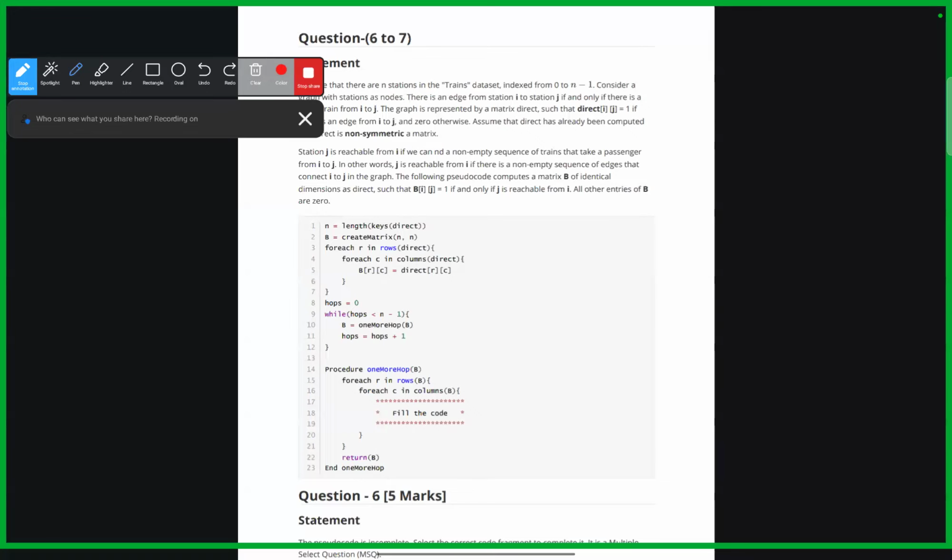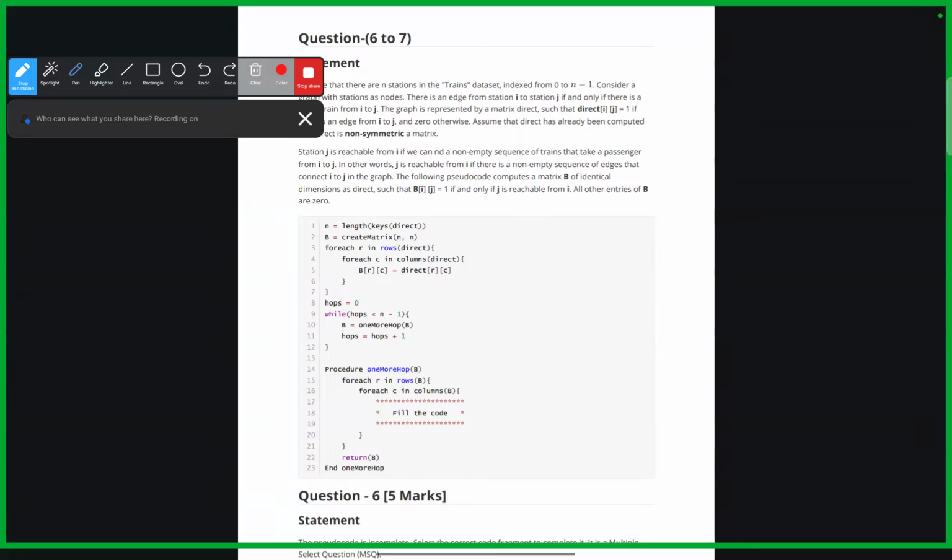Now we initialize hops equal to 0, and we are saying while hops is less than n minus 1. Why n minus 1? Because we are counting from 0, and n is basically the number of source stations, so hops can't be greater than n minus 1 if we are starting from 0, right?